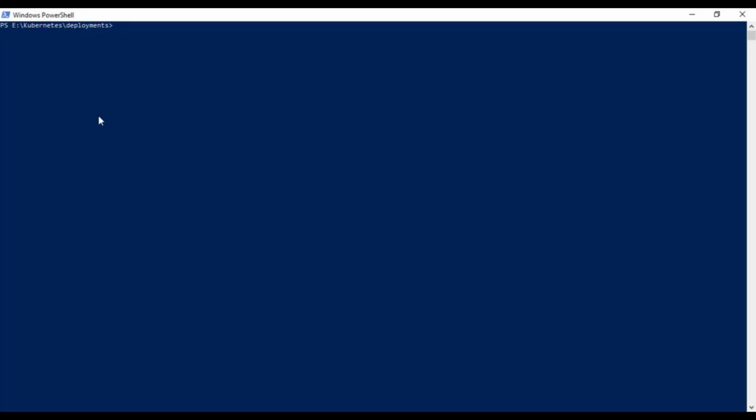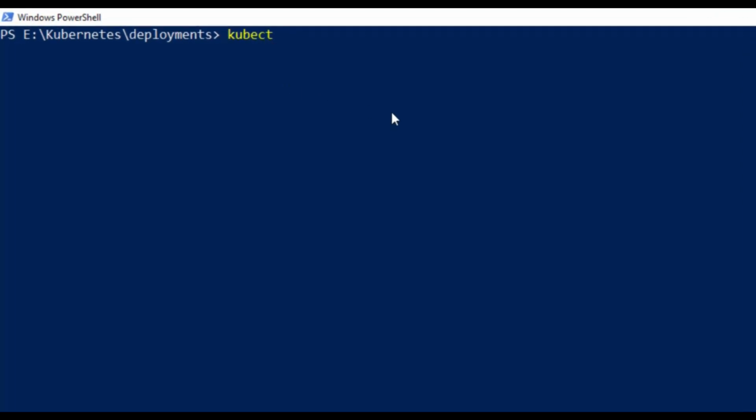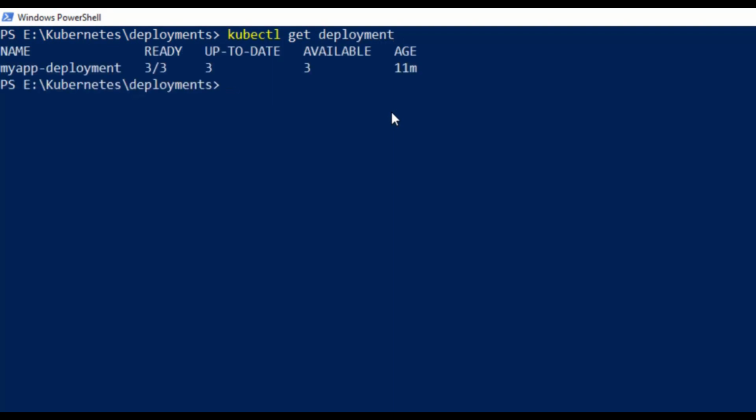Hello and welcome to this tutorial on services in Kubernetes. Now in the previous lab, we've created a few pods by creating a deployment. So first, let's check the status of that by using the kubectl get deployment command. So we have a deployment called myapp-deployment, and it has 3 replicas, which is essentially 3 pods running in the Kubernetes cluster. So let's check it by using the get pods command.